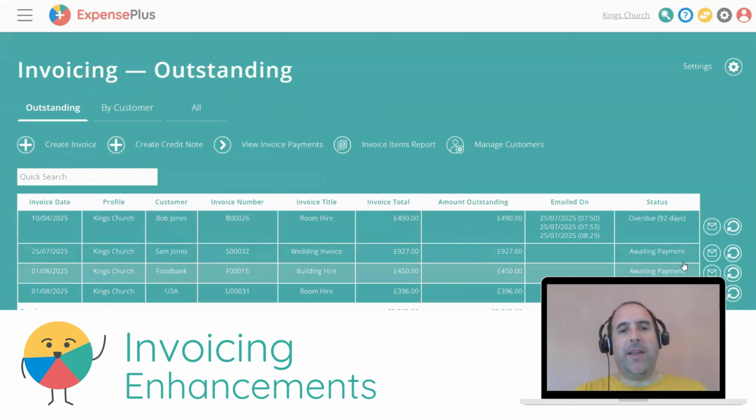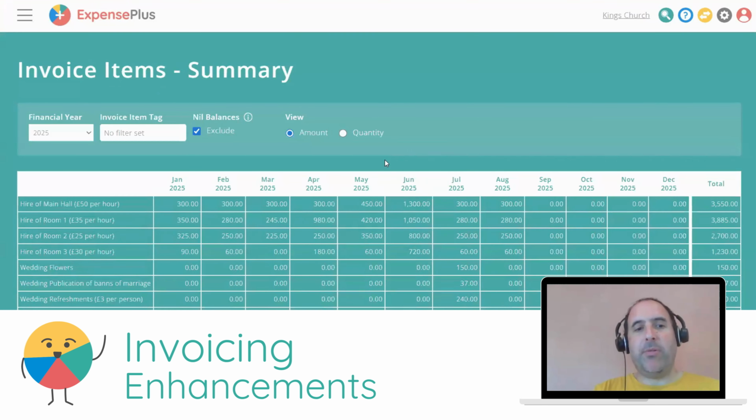copying an existing invoice. The final thing I'm going to show you in this video is the new invoice items report. Remember, invoice items are the different goods or services that you charge your customers for. And that means that you can now produce a brilliant report which allows you to view the income from all of your different invoice items. So here we're seeing all of the invoice items that have been used during this period. We've chosen to hide the ones that have not been used. So we're just seeing the ones that have been used. And we're seeing the income that's been generated per month for each of these invoice items.